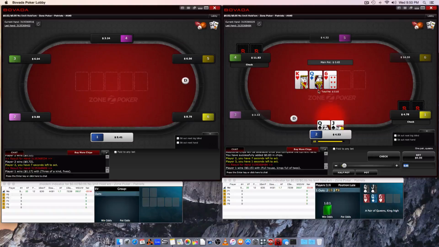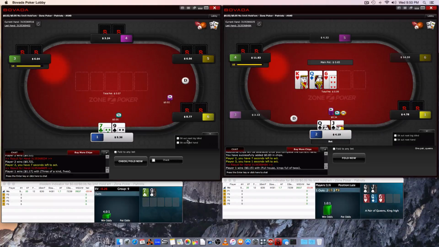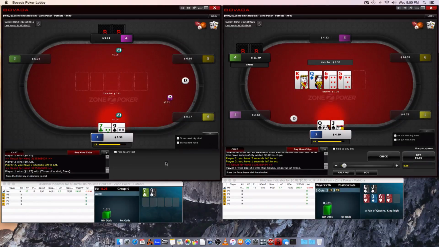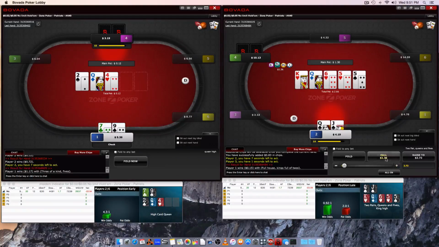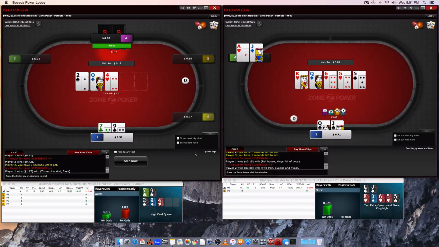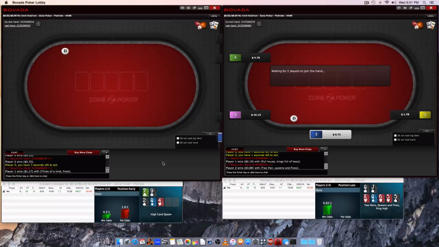Queen Jack, we hit middle pair on this board. It might be good. Did not want to see a heart. Not too worried about the 5. He could have a king. That's a huge bet. Picked off a bluff, picked off a bluff. That's an easy fold.